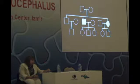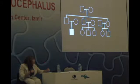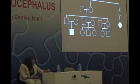Here we see another family tree. In this situation, there's a male and a female both affected, but they're only in one generation of the family. That again tells us it's likely to be a spelling mistake in a single gene causing the condition. But when we draw the family tree of a family with a child with spina bifida, it usually looks different — in by far the majority of families, only one individual in the family has spina bifida. Sometimes there's another person with spina bifida, but quite distantly removed.